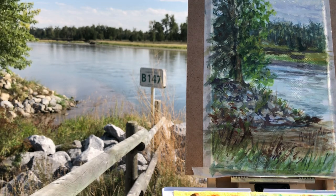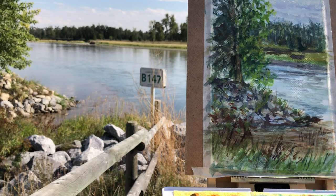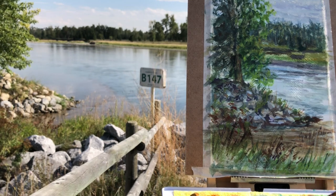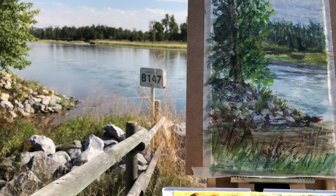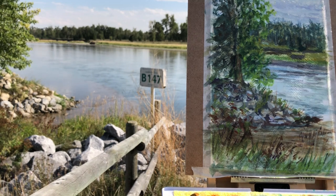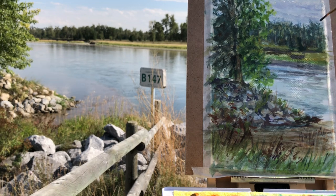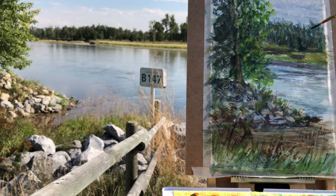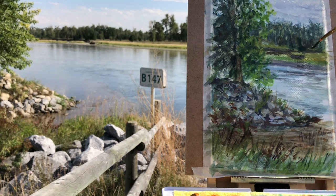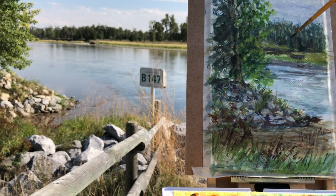Let's just give these paints a little spraying of water, more in the palette where I'm mixing. The ones on the little spongy cloth there seem to be hanging in there pretty good as far as moisture. I was a little concerned that they were gonna dry too quickly on me out here, but I'm finding that really only the paints that I'm mixing, and they're very thin compared to the little daubs of paint on my towel there. So they dry up a little bit, but just a little bit of misting on them, just like gouache, seems to be enough to really wet them up again. So just giving some hints at some dark trunks over there on that side.